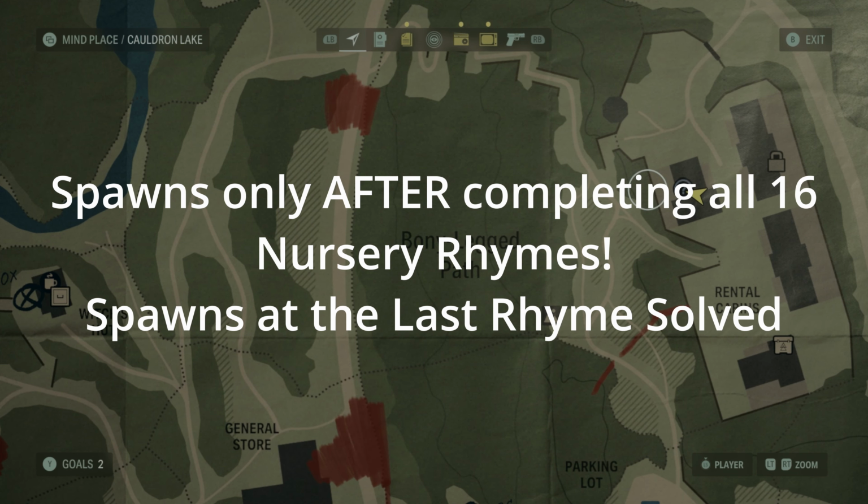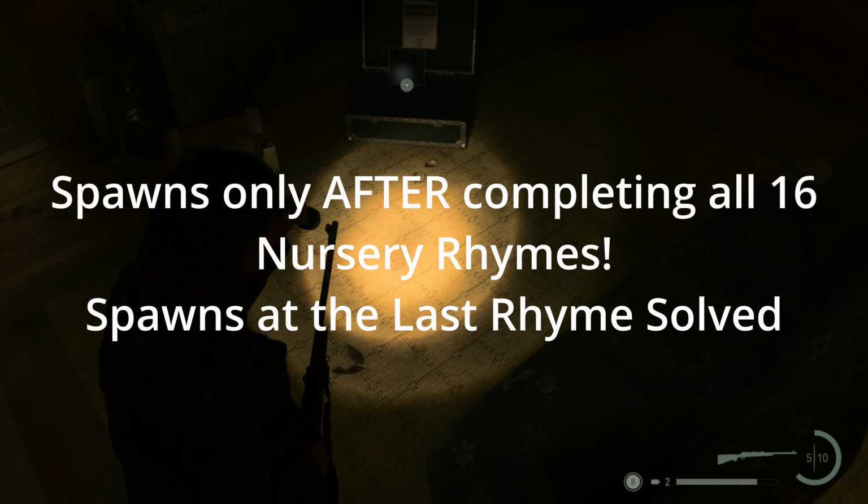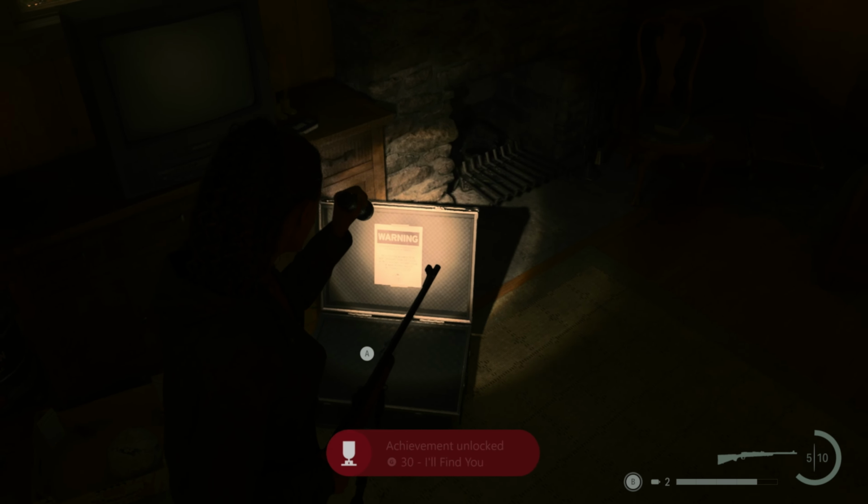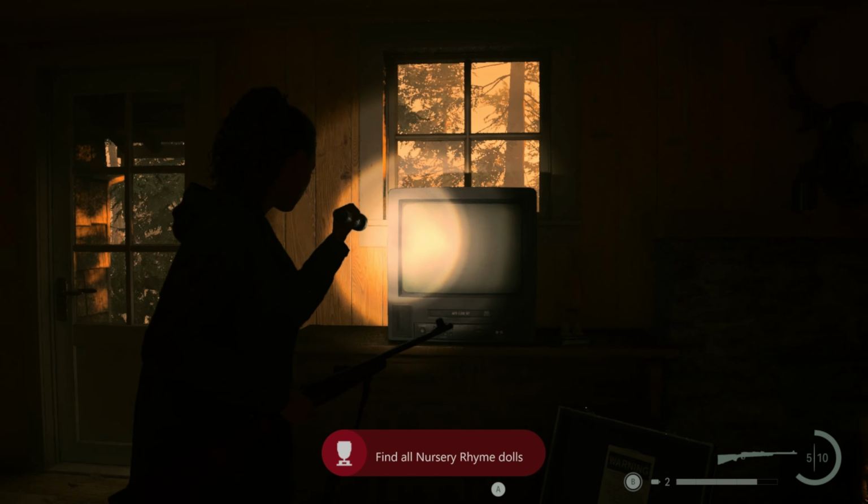The father doll spawns only after you solve all other 16 nursery rhymes, and it always spawns close to the last nursery rhyme that you solved. As soon as you pick up the doll, the I'll Find You achievement will unlock.